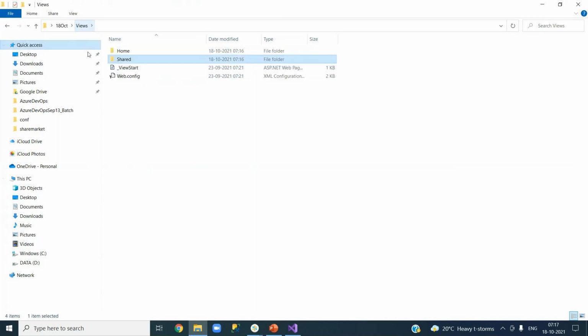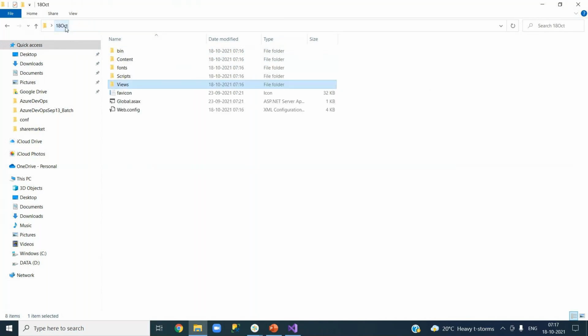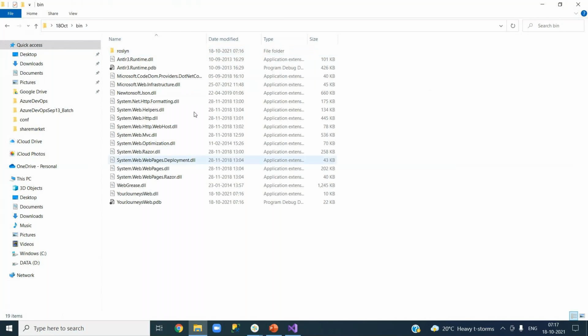And then there will be a bin folder. All your code that is there in your .cs files is converted to DLL basically. Whatever code you wrote in the .cs files went into a DLL named after your project, the web DLL. So this is basically the name of your project .dll.